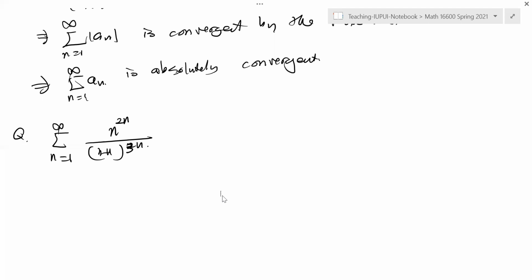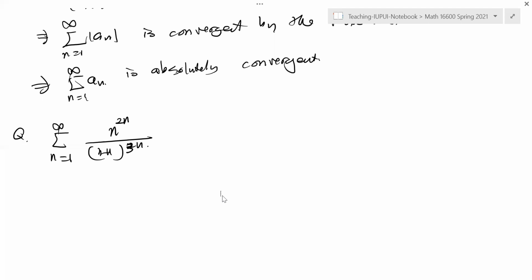So first of all, this is not an alternating series, so forget the alternating series test. If it's divergent, you can prove it using the nth term test. It's possible, but it's harder to tell whether the terms converge to zero or not. More likely they do. Integral test, forget it. If you change n to x, it's a very complicated function. So what is left is the comparison test, but it's harder to compare with anything.